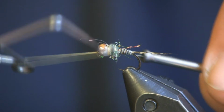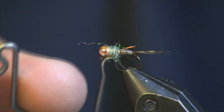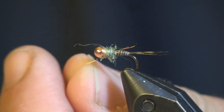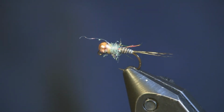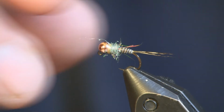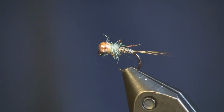These Hemingway products are really nice. The ice dubbing, I really like this ice dubbing. It's very thin, goes on very nice. I suggest getting it. Like I said, we carry the ice dubbing in the combo pack with like 12 different colors. It's a great thing. You run out of one, you can replace it. That was real quick. Tied that up in just a couple minutes, and that's going to catch fish.